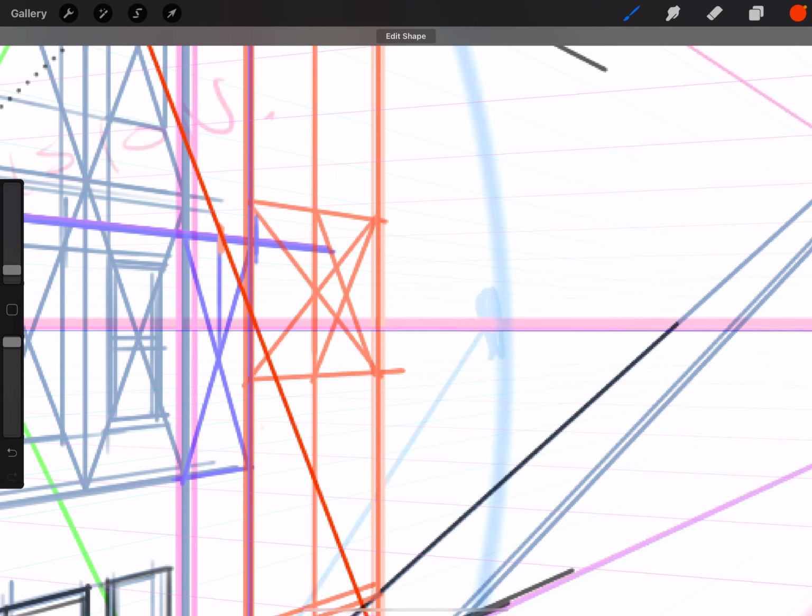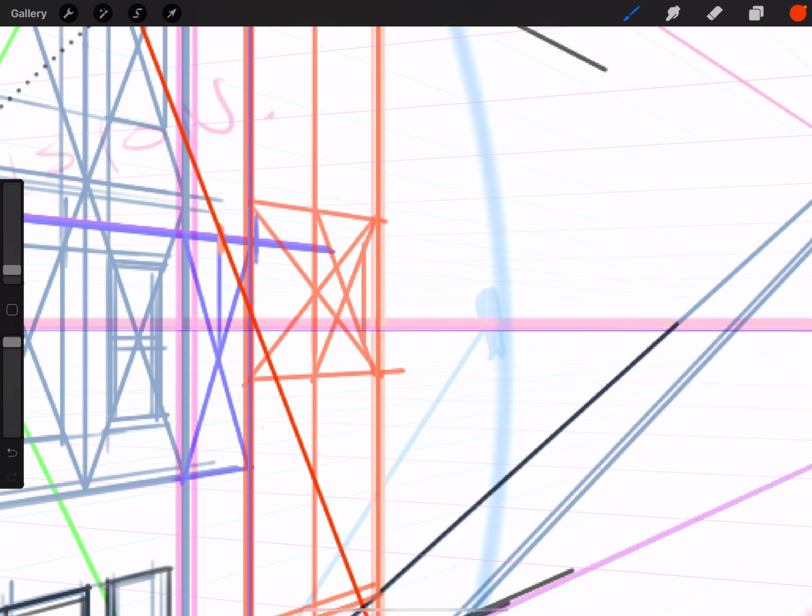Oops, wait a minute. Oh, this is the height of a whole window, so this is a little bit misleading, but I can do this and then just extend this all the way up and down. So my windows are getting much skinnier.